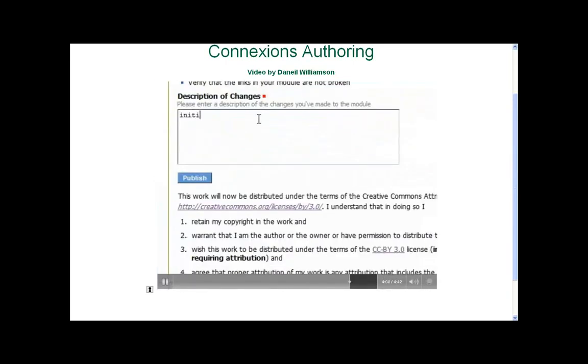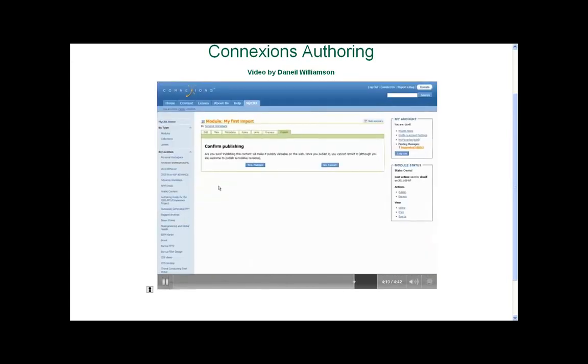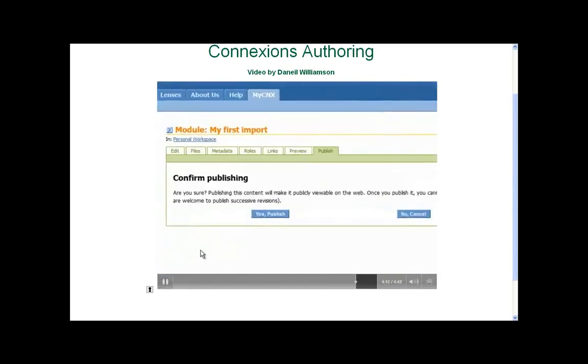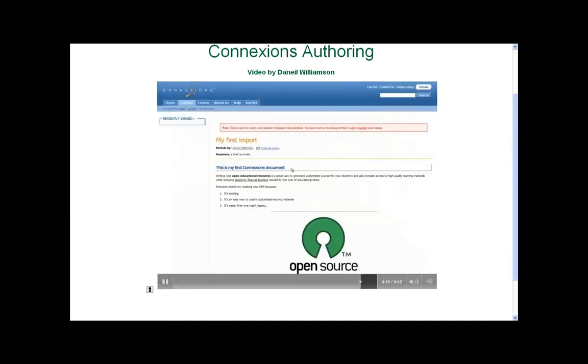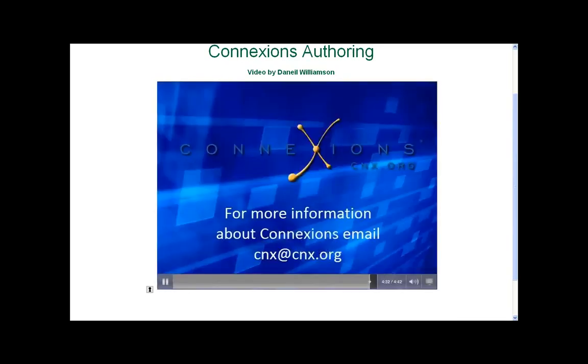Add a description of your changes. And click Publish. Next, Connections will ask you to confirm that you are ready to publish your module. Click Yes, Publish. After your module has been published, it will be live for viewing online, in print, and also in the EPUB format. Congratulations, you've finished publishing your first module on Connections.